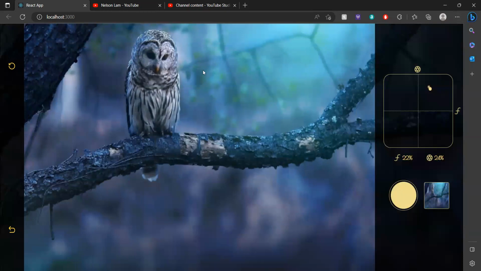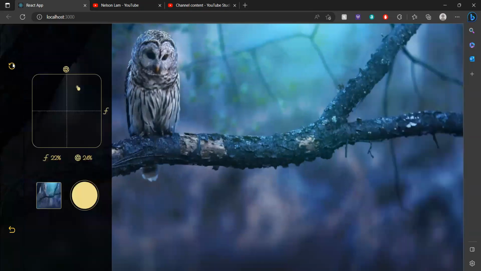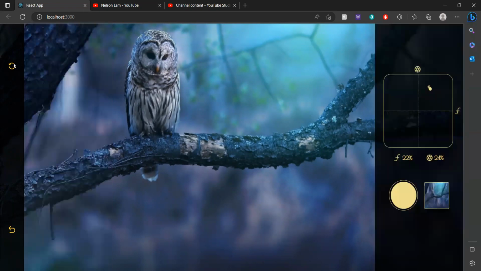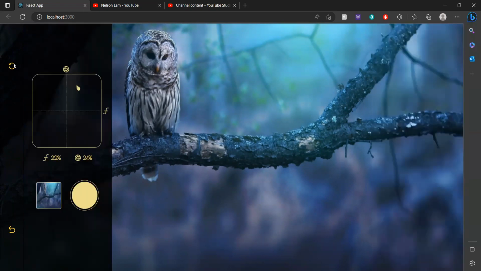So let's move on to our side panel. We'll start from the side panel with the changing the orientation button. As such, when I click on it, it does change opacity and it will also fade. And notice how our control panel will move from the right to left. And notice when I click it again, it will change vice versa, as such. And then at the bottom of our side panel, there's also the undo button, which will also fade as well.